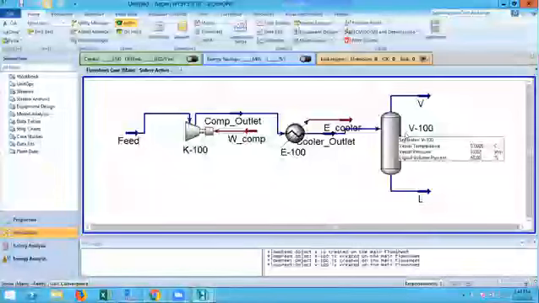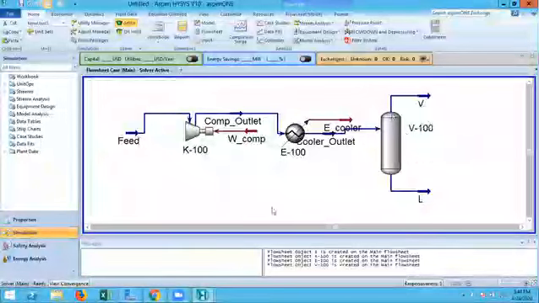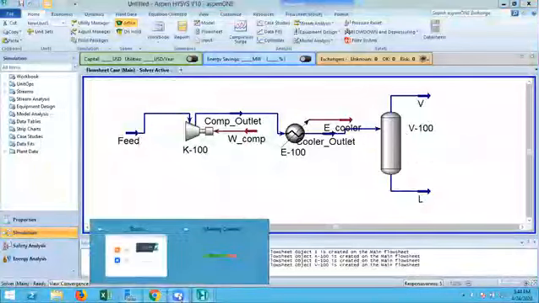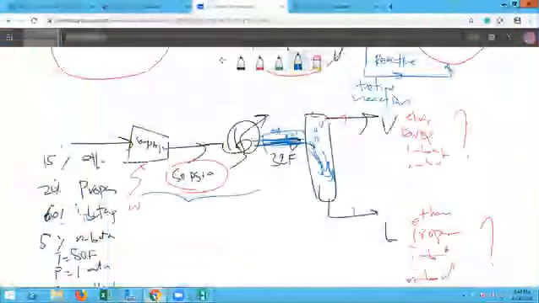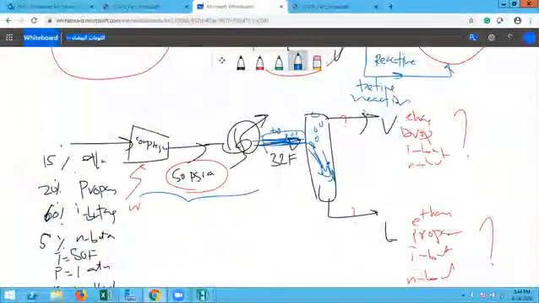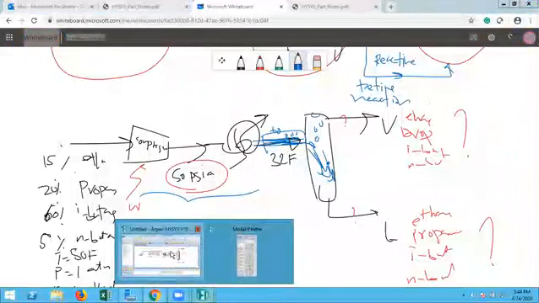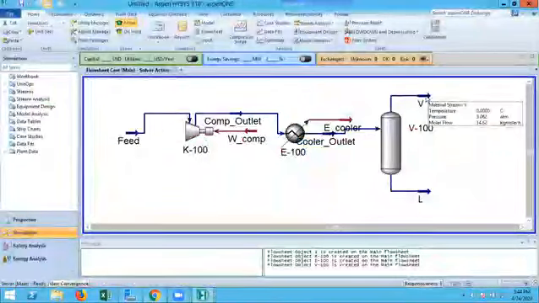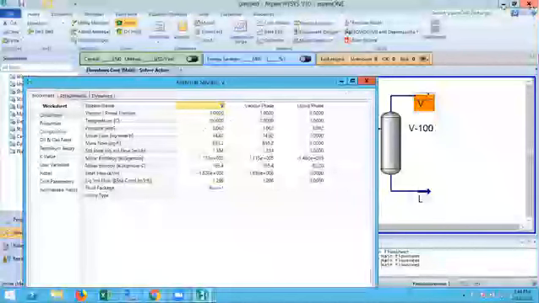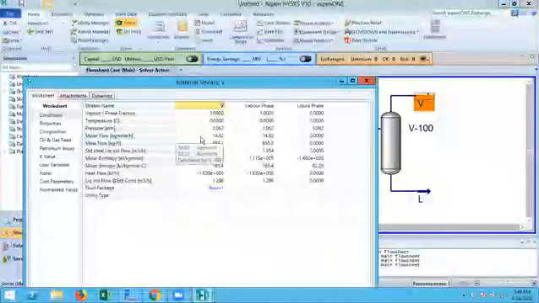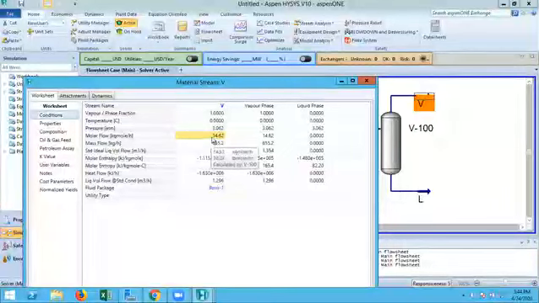Okay. Now, the question was asking for the composition and the flow rate of the vapor, and the composition and the flow rate of the liquid. When you go to HYSYS here, you can either read the value directly or click on the vapor. Now, what is the flow rate of this stream? The flow rate of this stream is 14.62 kilogram mole per hour. So you can write it down.